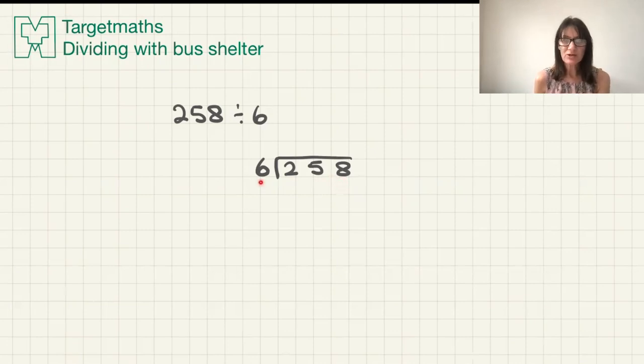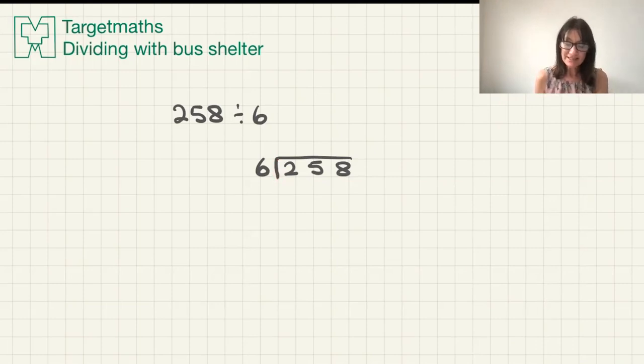This 6 is on the outside of the bus shelter. And it's really important it stays there. So I'm stressing this because it's a common mistake that I see lots of people make. That 6 just sneaks in as a carryover when it shouldn't. So see this as a barrier that it cannot cross. It never crosses. It's like hitting a wall. It can't get through, okay?